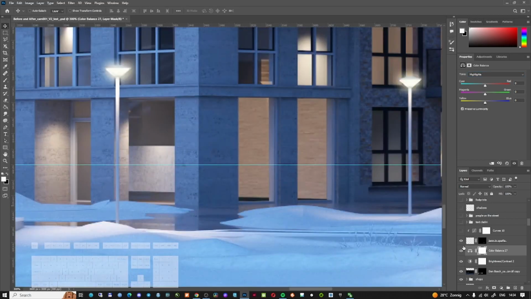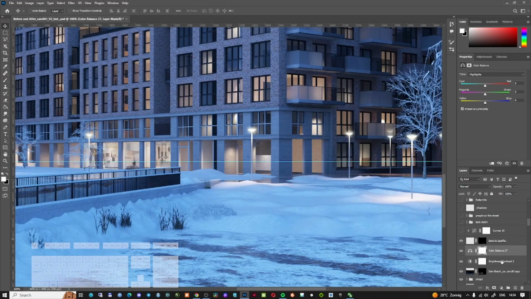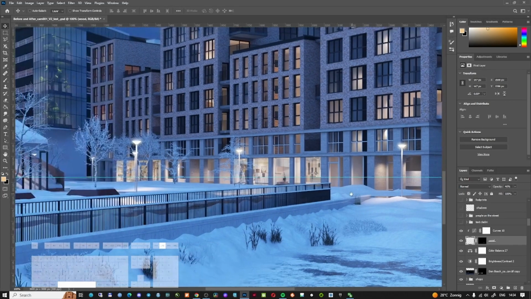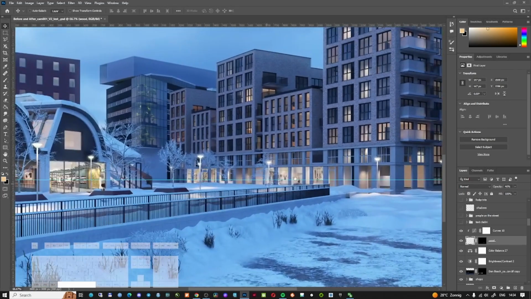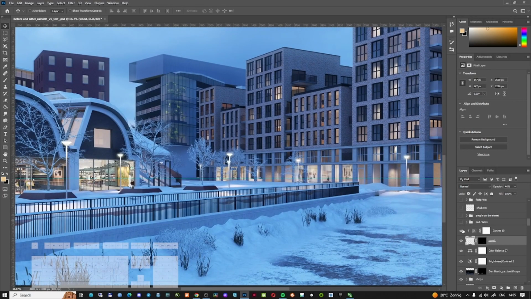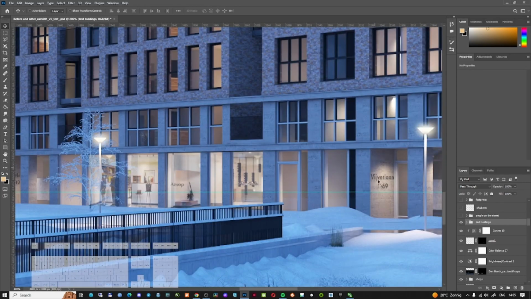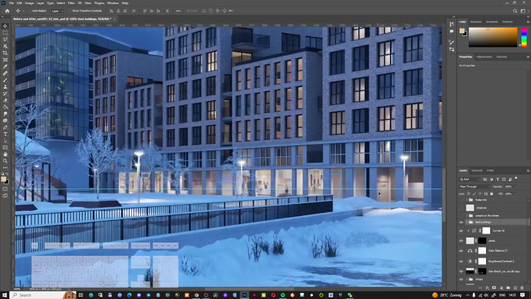Then here, the client wanted some wood, so I just added that in there. Then I just added some curves to make it a little bit brighter. And then afterwards I had to add some text in here for all kinds of things. So text, buildings. I had to add in here the name of the street and the building with the address, and also here the numbers, so where you enter and which apartments you have in each block.